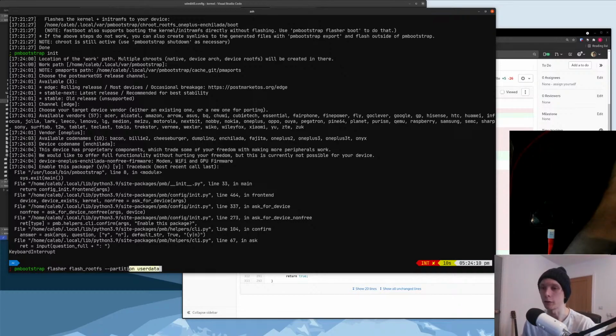We want to flash the user data partition because if we flash the system, you will have very little free space left. Not absolutely none, but about a gig. Maybe enough to play around with, but if you want to go compiling stuff, you're going to run out of space very fast. So after that, we flash the kernel and then fastboot reboot.